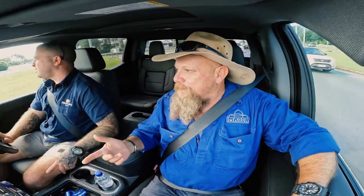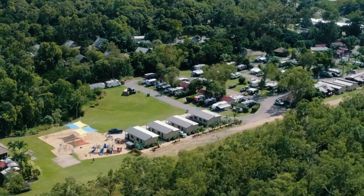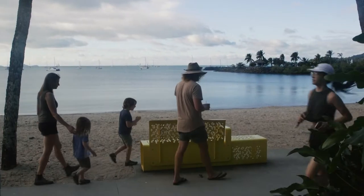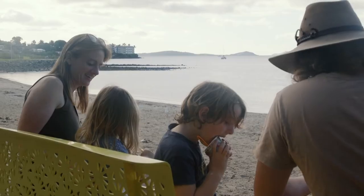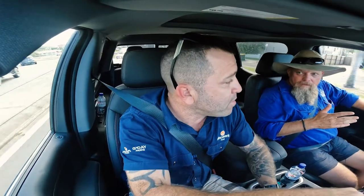So effectively, you come to Airlie Beach, come and see us, put the van in the park, park the car, lock the keys in the van, and you can walk straight down the road. Before you know it, you're there. You don't need your keys again for the whole time. And then you've got courtesy buses that will drop you back to the park.